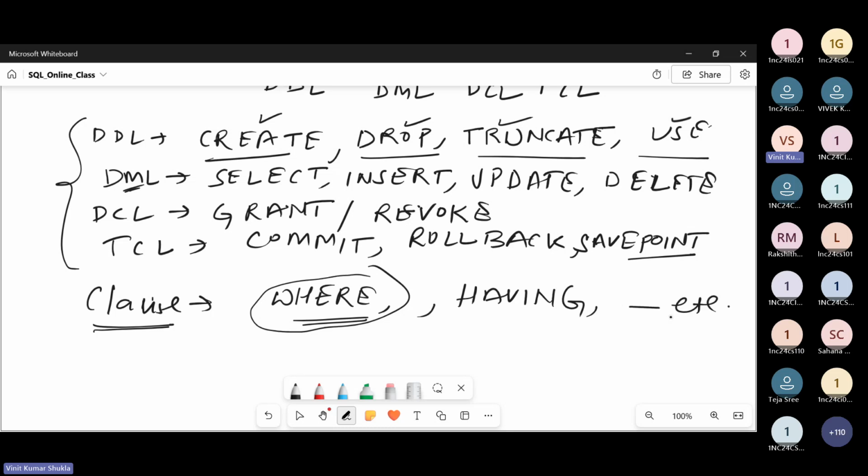Later on I will explain about clauses. For the time being we will work on the basics only, right? So you just have to keep this in mind. Okay, perfect. And moreover, you need data types here, right? That I will explain with the help of a PPT. And you need operators also.